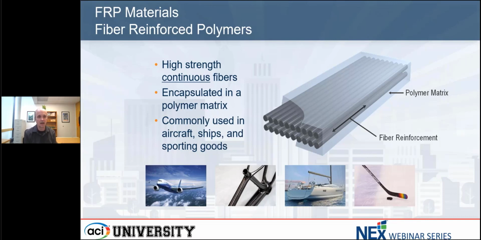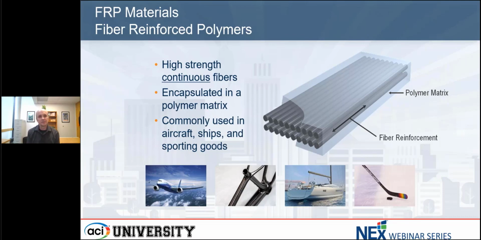And because of this, you see a lot of use of this type of material in a lot of different types of applications outside of the construction realm. So aerospace is one of the primary ones where you see a lot of use of this material. That photo in the lower left-hand corner is the Boeing 787 aircraft. That aircraft uses FRP materials in virtually every structural element of that aircraft. So the fuselage, the wing structure, all of these things are fabricated from a carbon fiber reinforced polymer material.